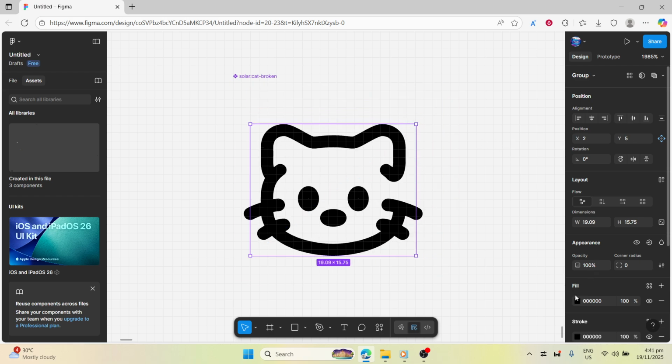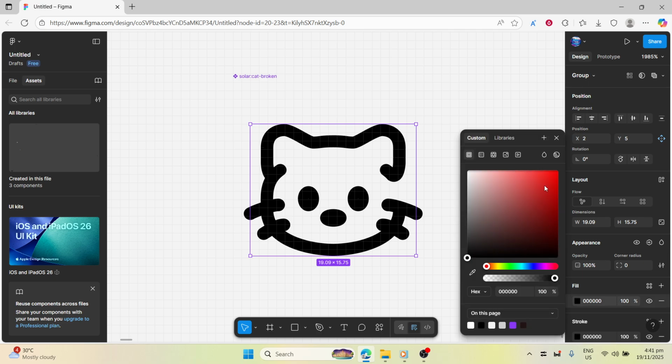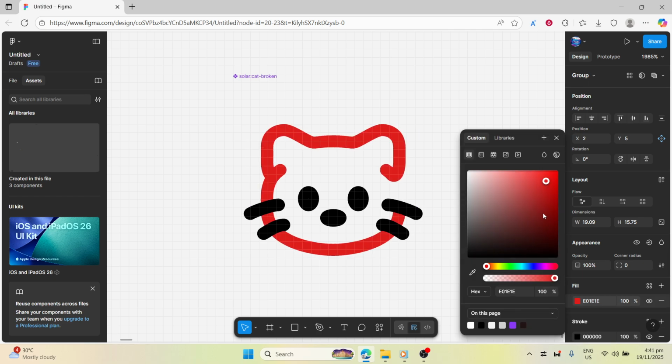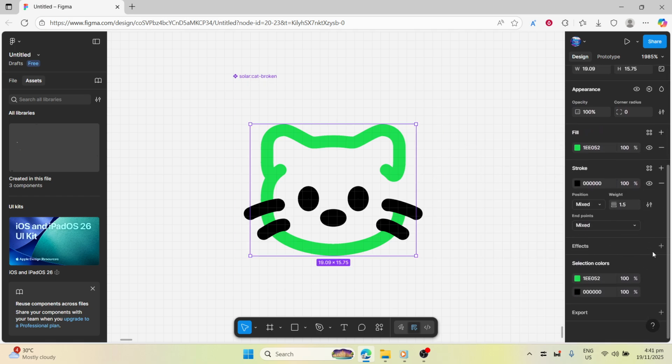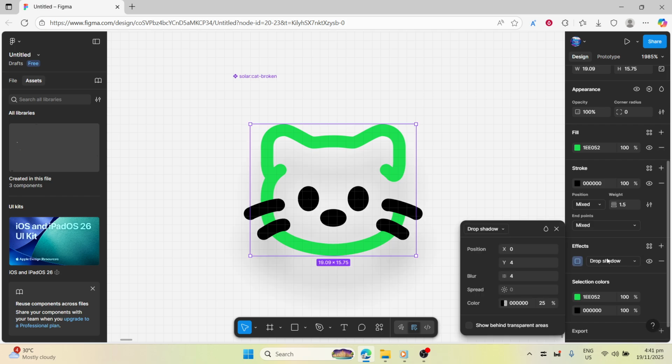If the icon includes strokes, you can tweak stroke color and width there too. If there are multiple shapes, ungroup or use selection colors to recolor parts quickly. Consider enabling or disabling scale strokes based on how you plan to export. You can also add subtle effects like drop shadow or layer blur if your design system allows it, but keep it minimal for small icons. Finally, make sure the icon sits on whole pixel values to avoid blurriness at smaller sizes.